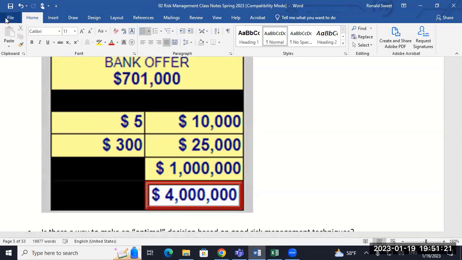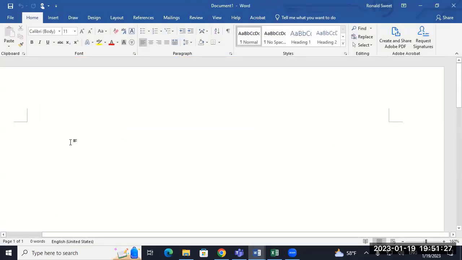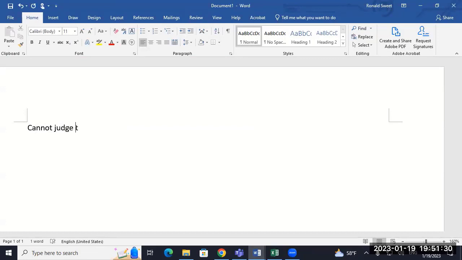One thing I love with Annie Duke is, she says you cannot judge the quality of a decision by its outcome. And we're going to see when, she uses some examples of that. So what if she did have the $4 million box? Does that mean her taking the 700,000 was a bad decision? The quality of the decision is, what did you know at the time you made the decision? And how did you make it? That's the quality of the decision. Is there a chance she has the 4 million? Of course. But she doesn't know that at that point.